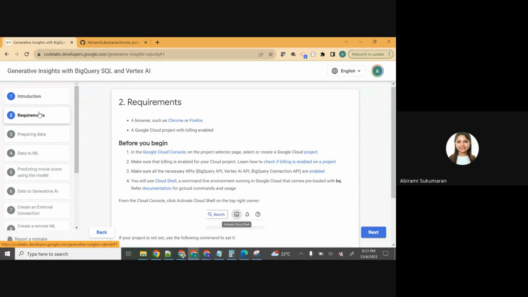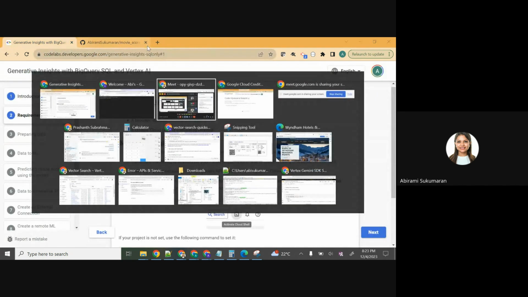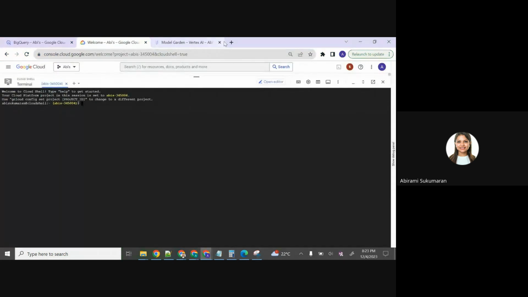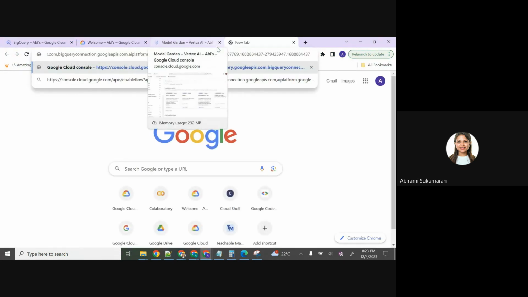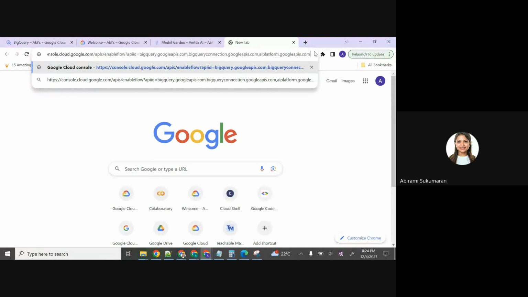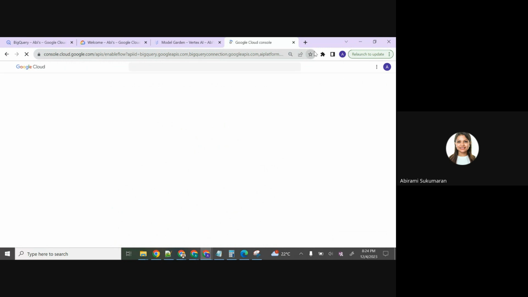If you go to the code lab, step number 2, which is requirements, point 2 under the Before you begin section, point 3, make sure all the necessary APIs are enabled. The enable link is hyperlinked. So click that and copy the hyperlink and carry it over to the tab where you have the Google Cloud Console open and where you want to implement it. Open it in the same tab, paste it, and remove the unnecessary things at the end. You don't need the GA coordinates. Just keep bigquery.googleapis.com, bigqueryconnection.googleapis.com, and aiplatform.googleapis.com. All three are available, and hit enter.